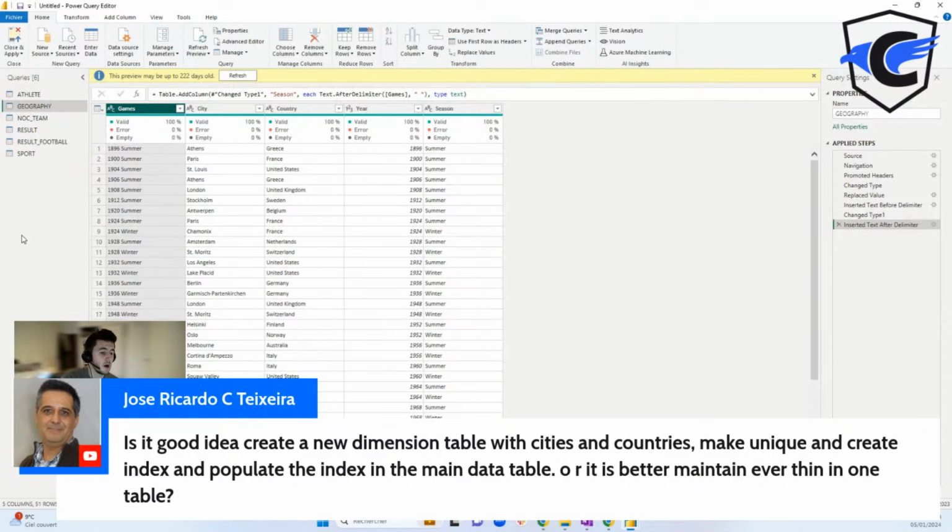Jose, in terms of modelization, it works, no problem. But you will see at the end, I will come back to it later. In Power BI, we try to reduce the number of joins, the number of merges. It means that this type of transformation would oblige us to add some joins in the visualization. And when you have to make some joins in the visualization, it reduces the performance of the model. But I will come back to it later when I do the modelization.